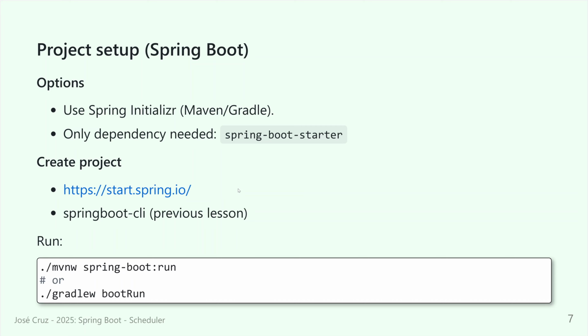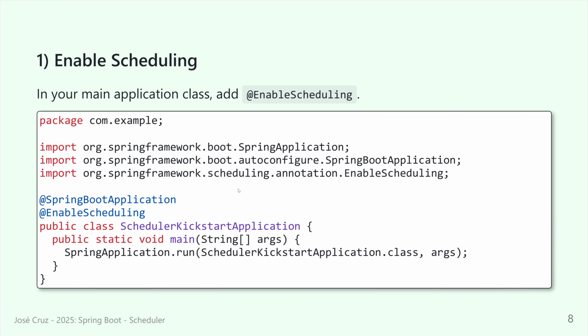Nothing new for you. If you are targeting Spring Scheduler, I believe that you already did something with Spring in the past. So let's see the code that you should develop. Here you have the Spring Boot application, your main application, and you can see here that you have enabled scheduling. That's what you should do. Remember that Spring is a declarative framework, meaning that you have to provide everything in advance by using annotations and configurations. So when the application starts, it prepares everything for your application to execute. So that's why usually you need this kind of annotation when you are plugging in a new framework. And in our case, we are plugging in the scheduler. You don't have to do anything else than this to enable the scheduling.